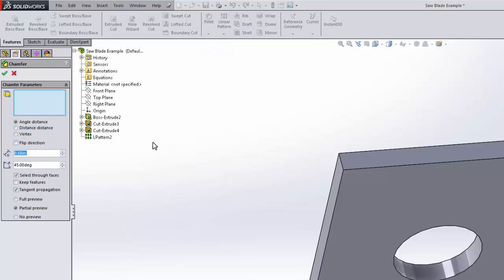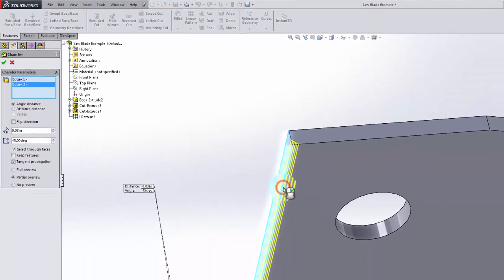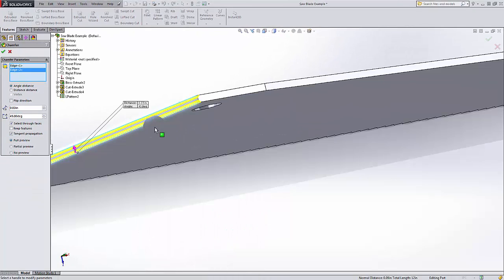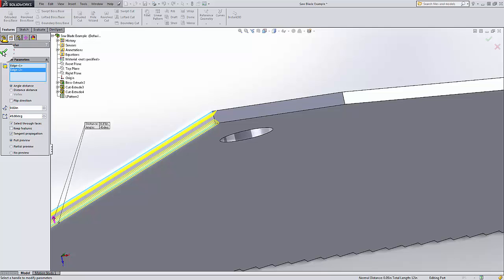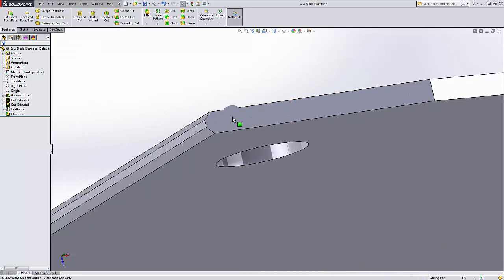And the drawing indicates that we need a 0.03 chamfer. And most chamfers are at 45 degrees, which is splitting the difference between the 90-degree angle here. Some are at different angles, and you can easily specify that right there. We'll just keep it at 45 as the drawing indicates. And now we've got to specify here which edges we want to chamfer. So I'm just going to click on that edge and click on that edge. We can ask for a full preview here. And the yellow indicates that it should be able to do it. So click on the green here, and there is our chamfer.